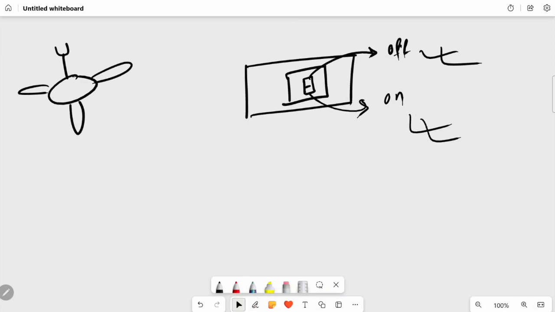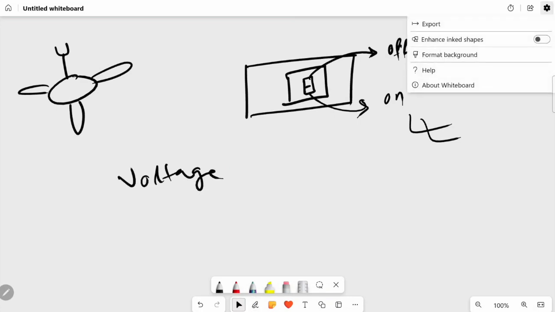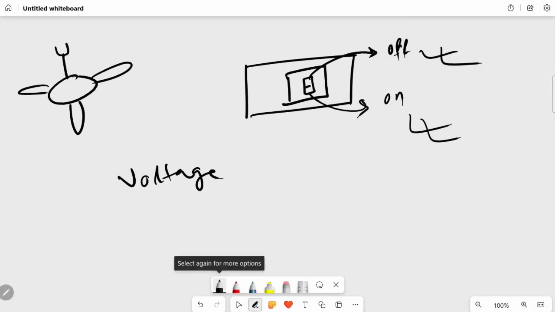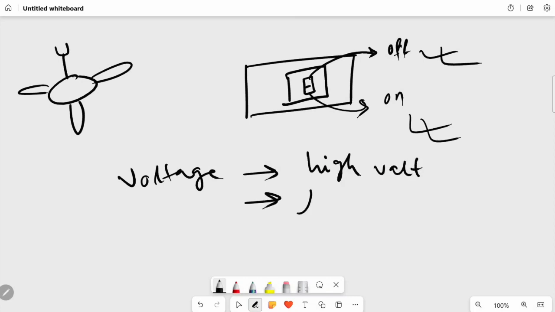If I convert it to binary, or in terms of voltage, it will be something like high volt and low volt. That will be represented as 1 and 0.